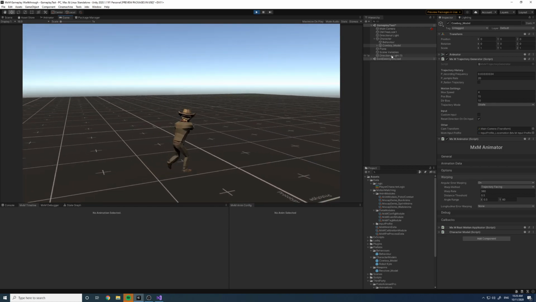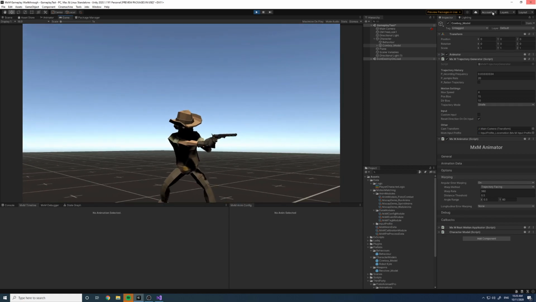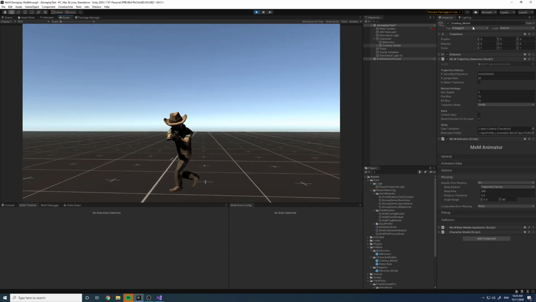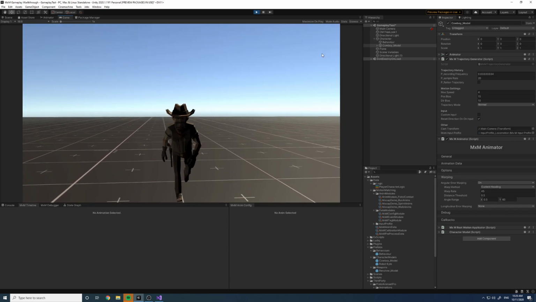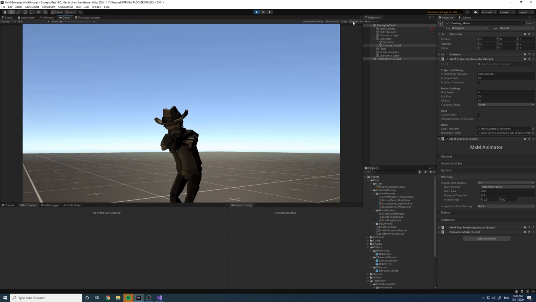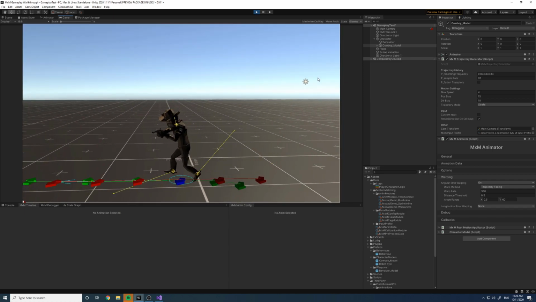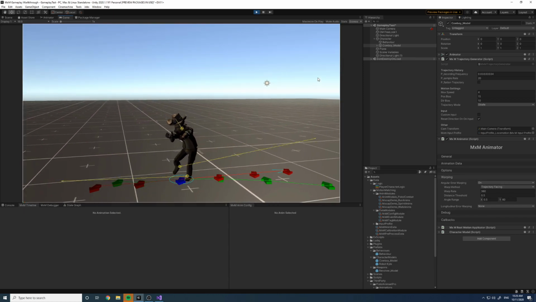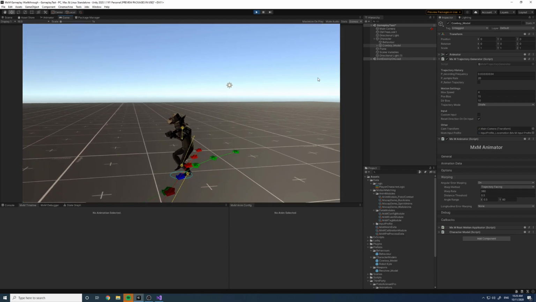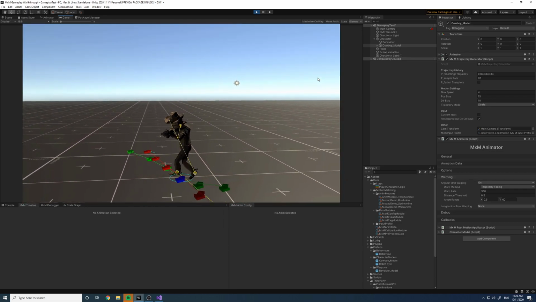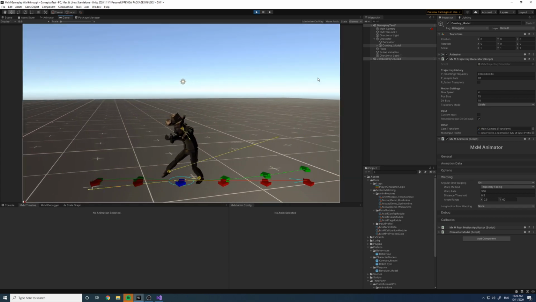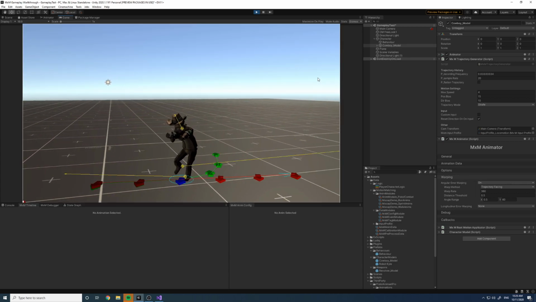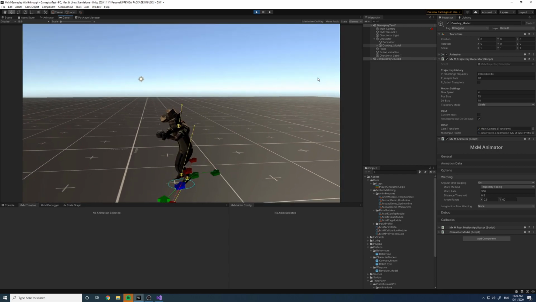So, the character does rotate with the camera, but if we rotate beyond a certain point, it doesn't work anymore. Or, for example, if we're running this way and we go into strafe, it doesn't turn around. You can see the gizmos are right for the green trajectory, the predicted trajectory, but there aren't any animations that turn this character around. So we need to do something else. We're using cut clips, so there's definitely not going to be enough animations there.